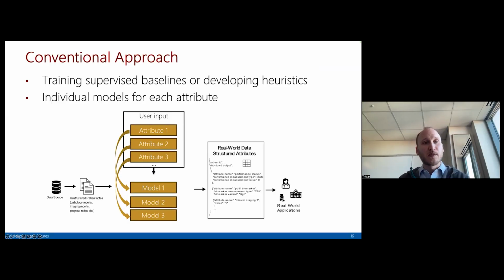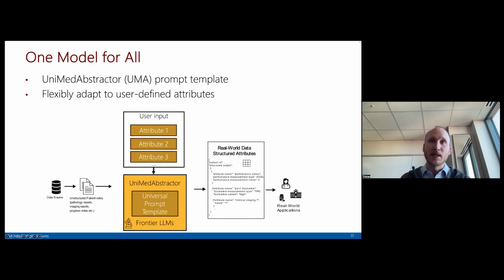And so this led us to this hope, whereas previously we were doing something like this, where we say, okay, well, we have this conventional approach where you say, I'm really interested in T, I'm really interested in N, I'm really interested in M, define each one of them, try to extract each one of them, derive a separate model for each one of them. Could we, rather than doing this conventional approach of treating everything as an individual model, maybe with human in the loop to provide some form of interpretability, just leverage this general flexibility that's apparent in a lot of prompt engineering exercises and build out this universal abstraction notion? And so this is in the work described as UniMet abstractor.